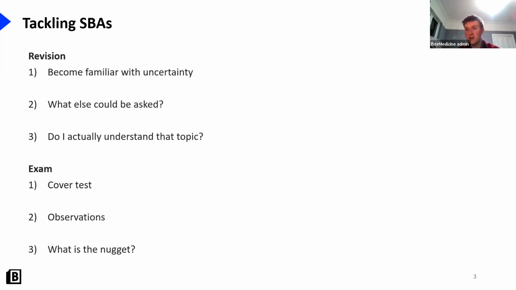And then the final thing to consider in the exam is, what is the nugget? What is that little bit of knowledge that the examiner's actually testing? And there's a really satisfying moment when you go, I see what you're after here. And the more SBAs you do, the more you'll realize what the nugget is. I think it's just a case of practicing. You'll start to think, okay, this is a question about colorectal cancer. It's looking at the FIT test. That's what it's honing in on. I know the answer here. So that's really all I wanted to say about tackling SBAs.